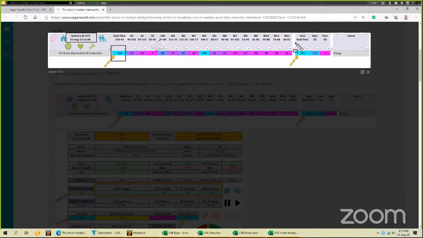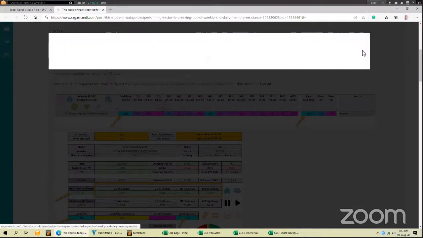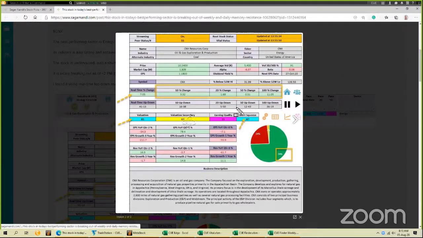Very strong industry, strong acceleration. This stock was steadily going up: 10-day, 5-day, 2-day, 1-day. All these percentage changes were positive, and right on that day also it was up by 7%. Undervalued stock with a short squeeze potential. Earnings was already over. 74% of stocks in the industry group, oil and gas exploration and production, were up. How many stocks did I find using QVital? 55. So 74% of 55 stocks were up.